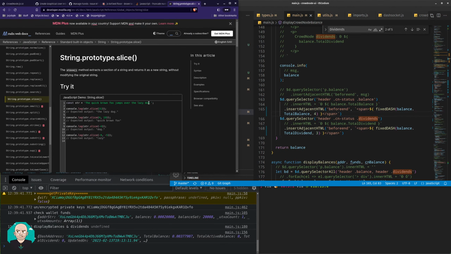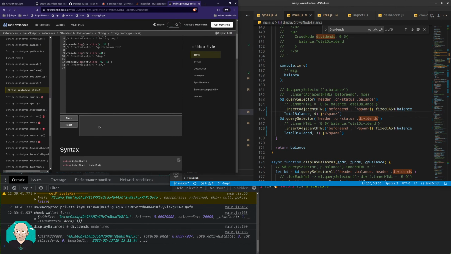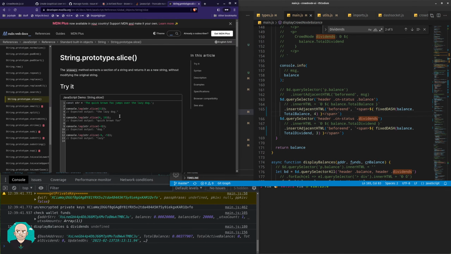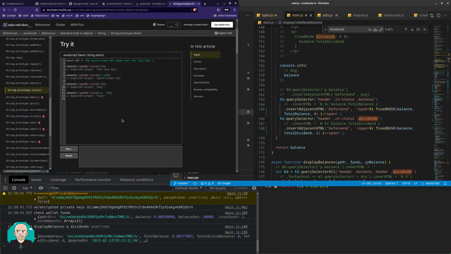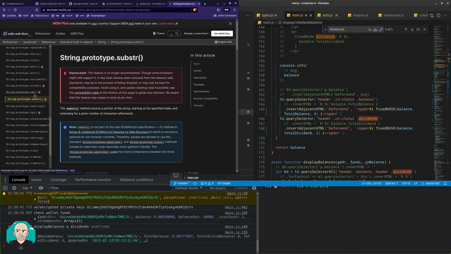Slice is what I'm thinking. Don't know why that was hard for me. So the lazy dog. Is slice what I want? Index start. Or is it substring?